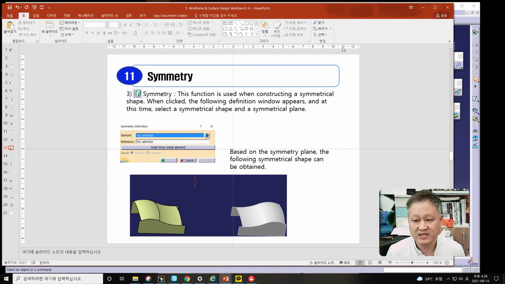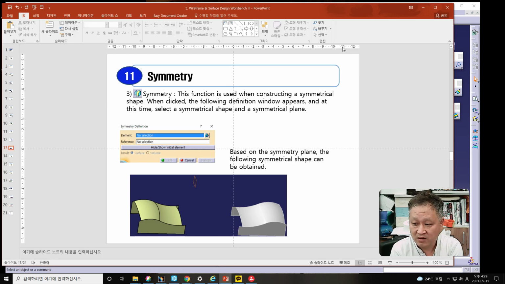Next one is about the symmetry command. If the symmetry function is used, then when constructing a symmetrical shape, the symmetry can be made. When clicked, the following definition window appears, and at this time, select a symmetrical shape and the symmetrical plane.